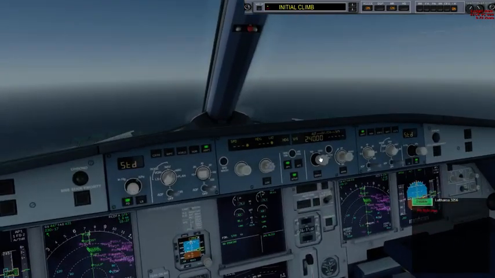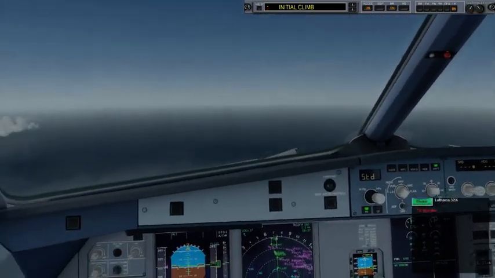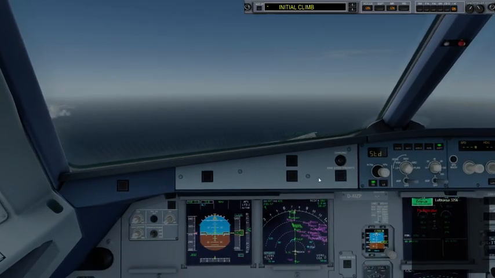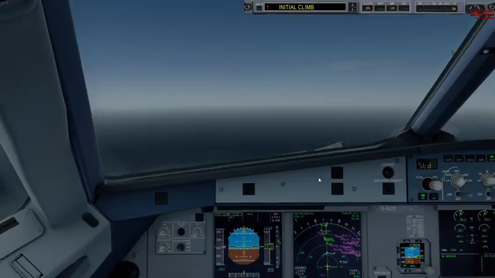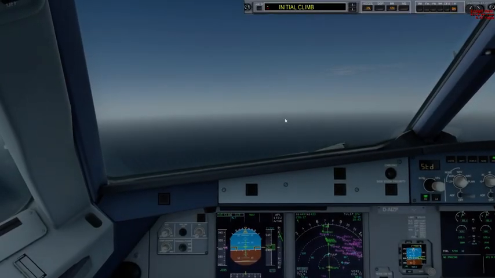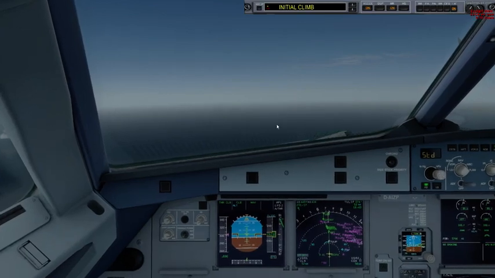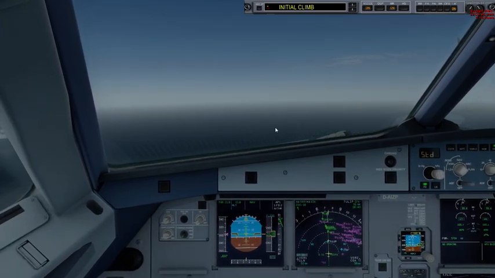Apparently we were told to climb to flight level 330 and I wasn't listening. Typical. Sounds about right. When are we ever going to get to 350 at this rate? We'll be descending before we get to 350, the rate the bloody ATC is sending us.